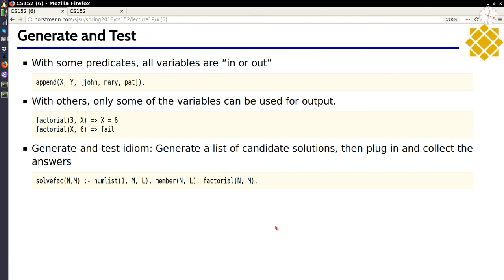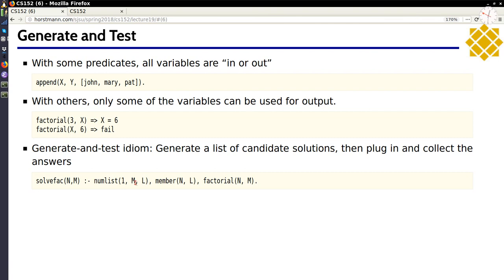So here is how we would do it if we wanted to write a function that I call solveFact that solves the factorial. I first generate all the candidate solutions. Now, certainly if I want to know which factorial is m, then going up to m is going to be ample, right? If I wanted to know which factorial is 100, I wouldn't have to try for more than 100. In fact, I could stop much lower than that, but I'm lazy and I didn't try to optimize that.